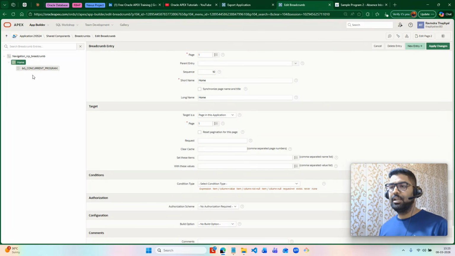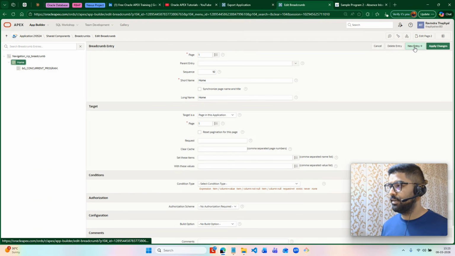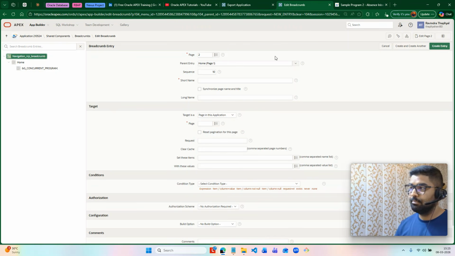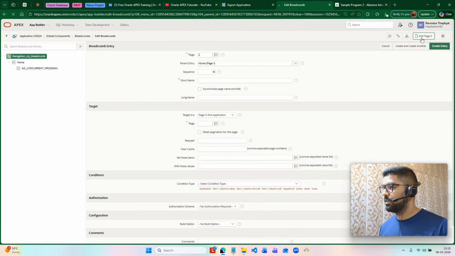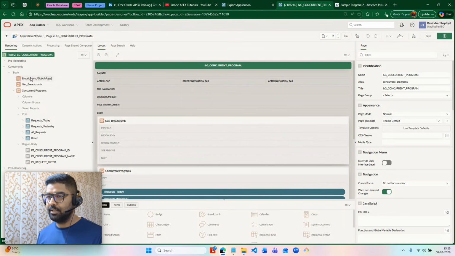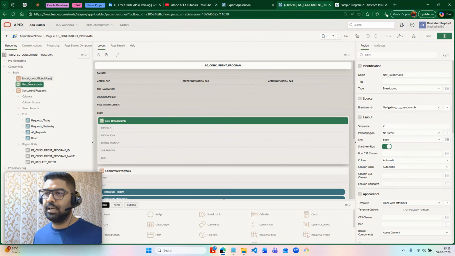If you want it for page number 3, 4, 5, you can create one more from here. So if I click over here and create new entry, over here I can fill in all the information, and when I complete this one, you will see it placed into our application. So if I go over here, you have to go to this section, create your breadcrumb or the section after this one, global one. And then I go to the global one as well.